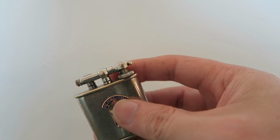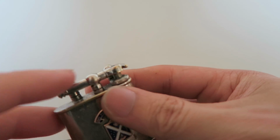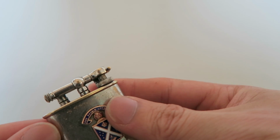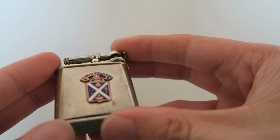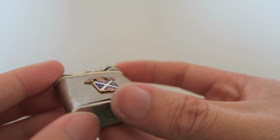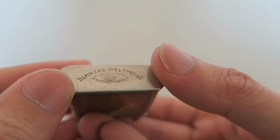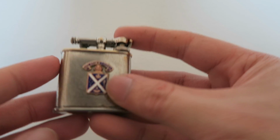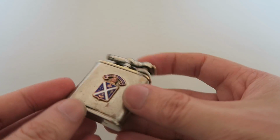It did not work when I bought it, obviously. There was no fuel in it, it wouldn't light, and it was incredibly, incredibly dirty. I had to remove the flint, I had to remove the wick, I had to remove the cotton wadding inside, which probably hadn't been changed in decades. The lighter was retailed by a local tobacconist shop, and it was manufactured in Germany by the Karl Weiden cigarette lighter manufacturer. You can see that here on the bottom. The KW is for Karl Weiden. I believe this is the model 620, which is from the early 1930s, about 1932, 1933, around there. So yeah, it's an interesting lighter.